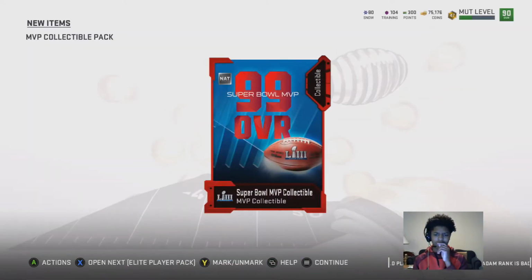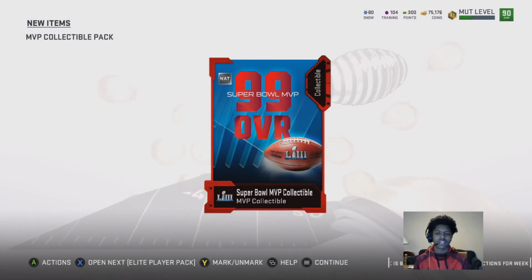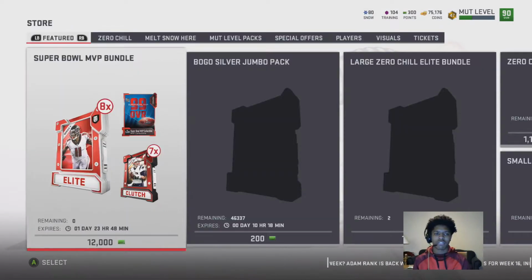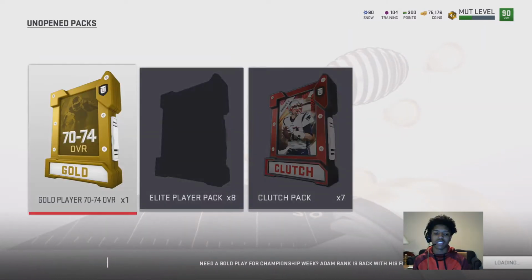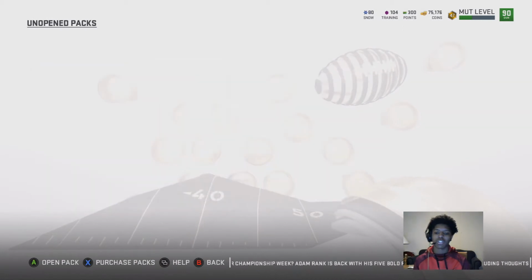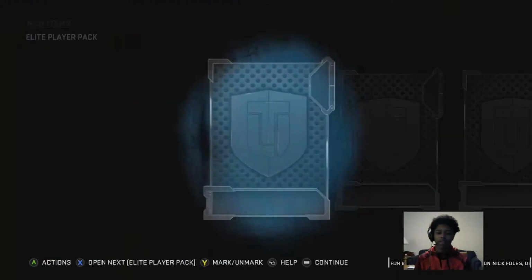That animation. Ooh. This collectible will turn into a 99 overall MVP by 2-5 after this roll. Bet. All right. So next it's gonna break us down. So it'll bring us back down to 16 packs. So we'll do one elite player pack, then hop to a clutch pack. So we'll go back and forth, back and forth.